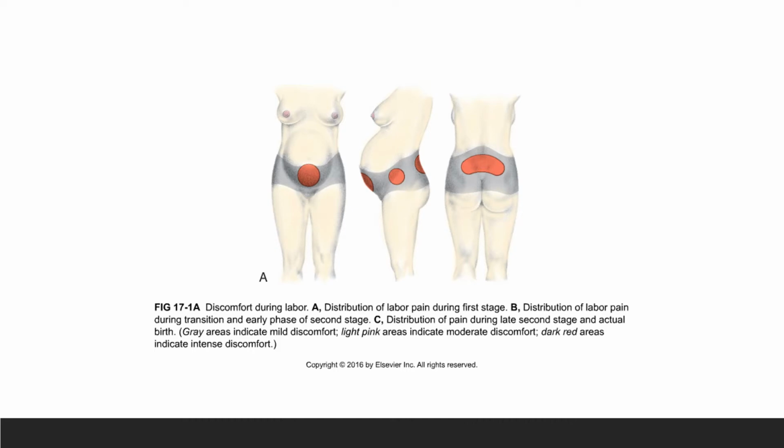Now, these are just some pictures that I found quite a while back, but they are very good and they're pretty accurate here. You can see how the different areas or regions, if you will, of the pain begin. And you see letter A is during the first stage, then letter B. Letter A never goes away, it just gets additional areas. And C could be the second stage, the actual birth.